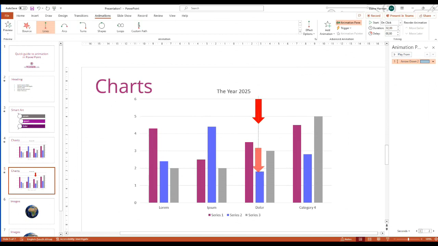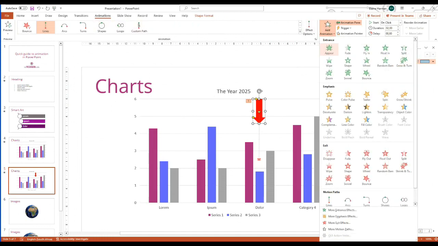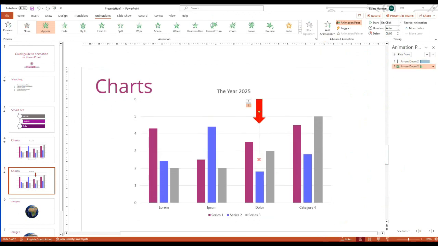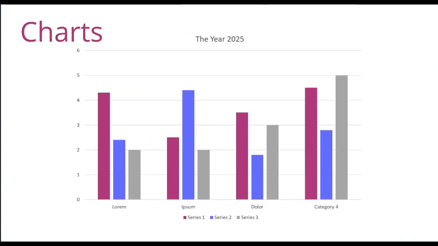Now, another thing that you're probably going to want to do is make your arrow appear so that it's not there when your audience first sees a slide. So what we're going to do is add an additional animation effect so that the arrow is invisible and it only appears when you click. But now the problem is we need to rearrange the order by toggling the arrows in the animation pane to rearrange the order. So let's see how that works out. The arrow appears and then it moves down, and that's the effect we want.